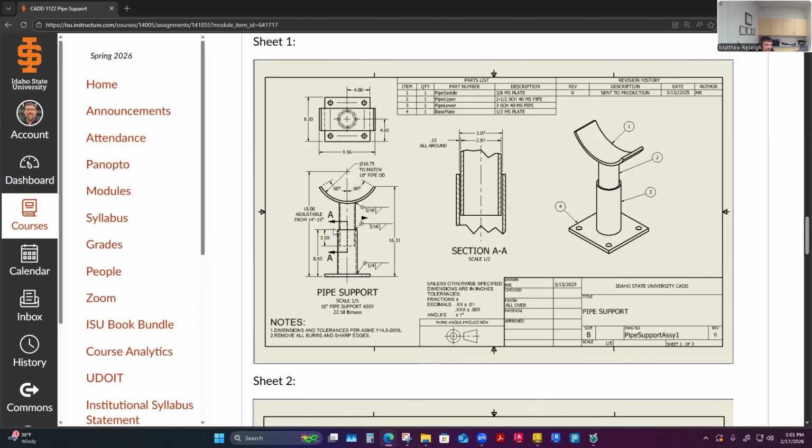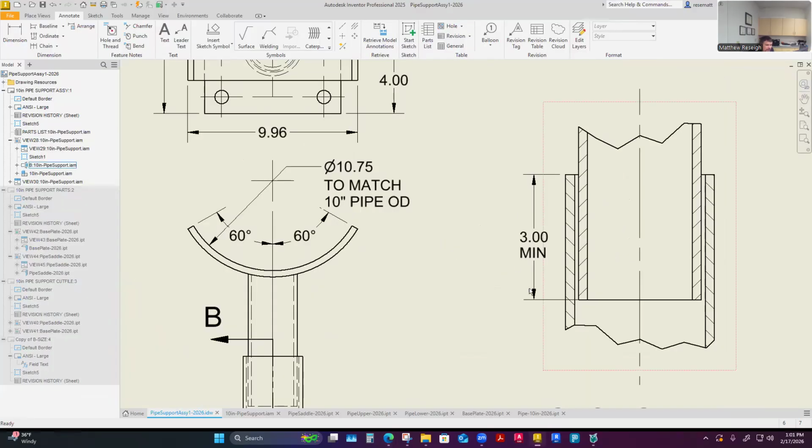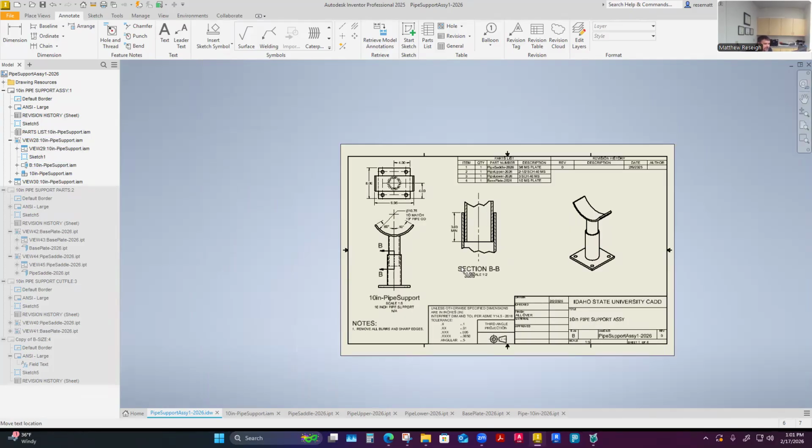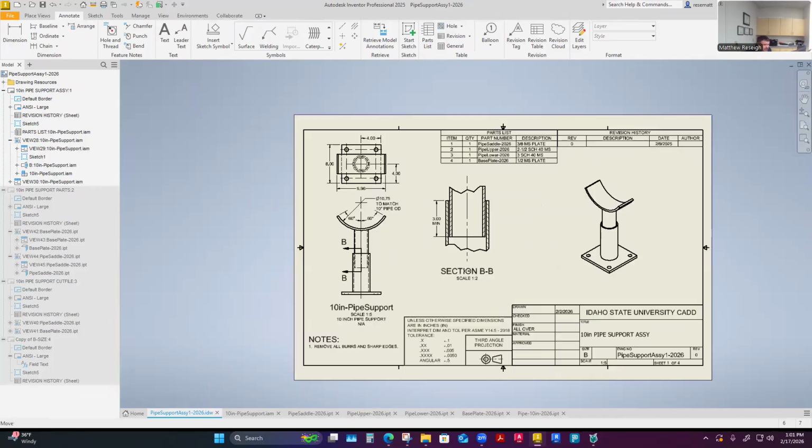Somebody else asked about mine being BB, the section view titles, and it really doesn't matter to me. I think it keeps kind of a running list, but sometimes it'll start with random letters. I didn't do another section view, so I don't know why it's not AA. Maybe I did place one and then deleted it. Anyway, it just keeps a running order, right? You can always go back and relabel them.